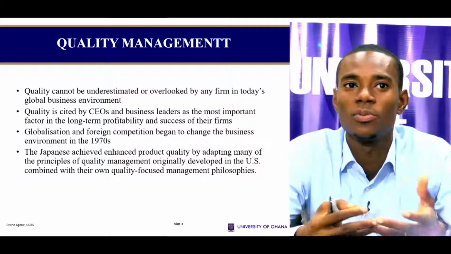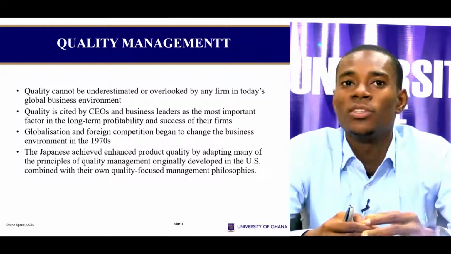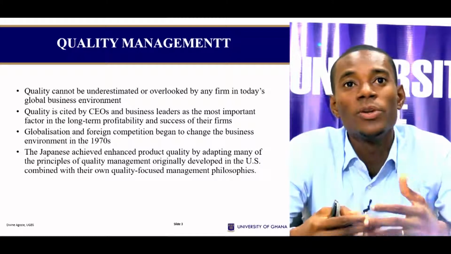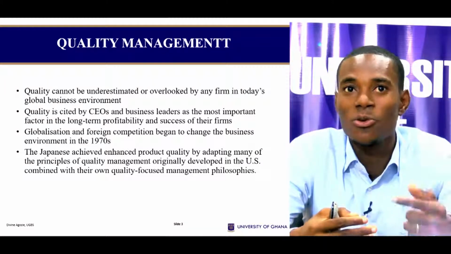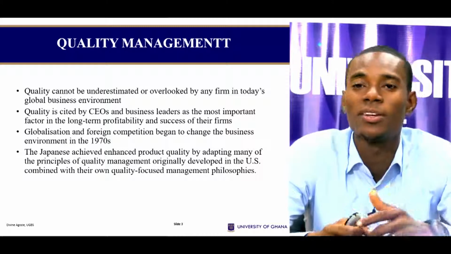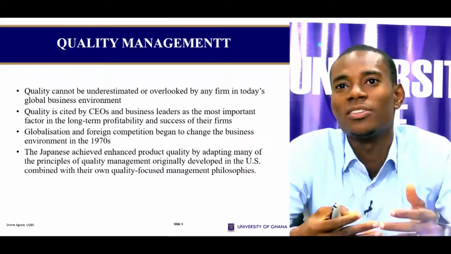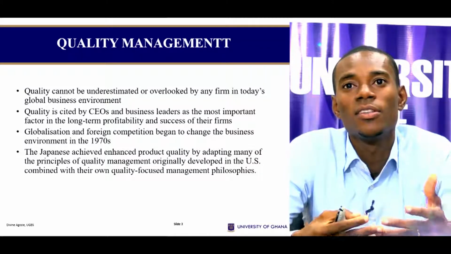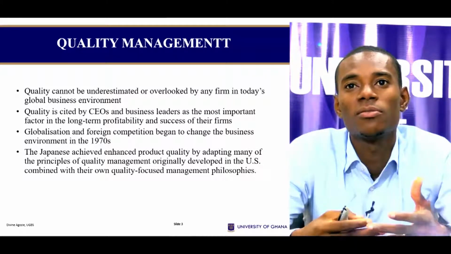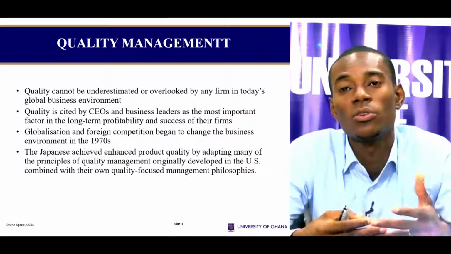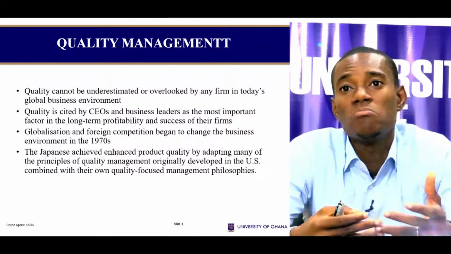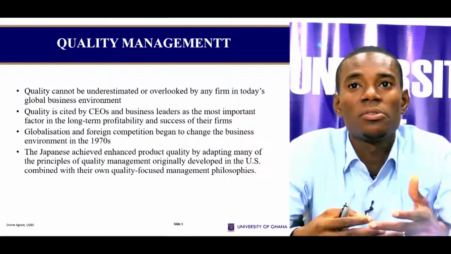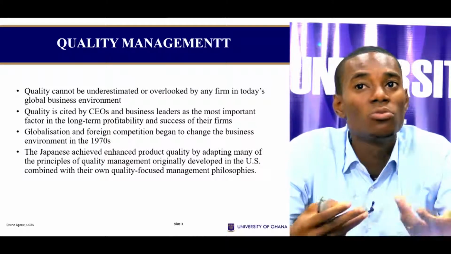Now, the Japanese achieved enhanced product quality by adapting many of the principles of quality management originally developed in the US. So just a little history: the idea of quality management originally began in the US, from the guy who made the quote we started with, Edward Deming. If you read the story behind it, it was quite interesting. The US and the UK were relatively self-sufficient after the Second World War, and a lot of what they produced was patronized, so they didn't seem bothered too much about quality.